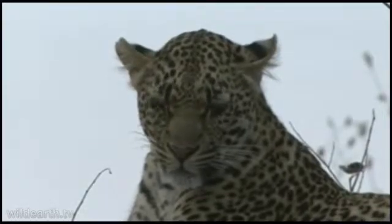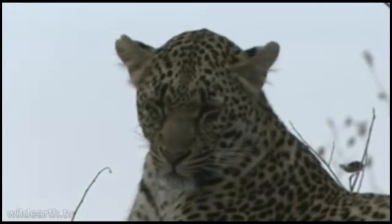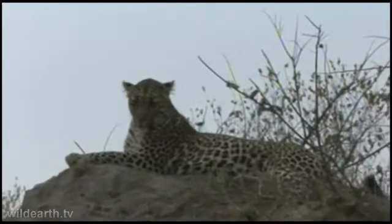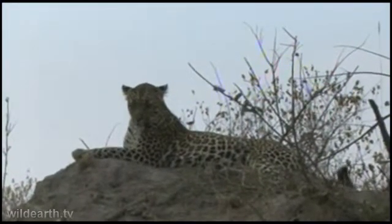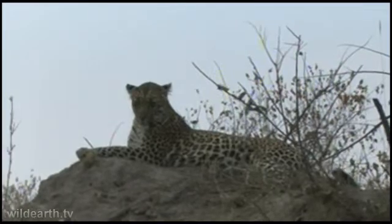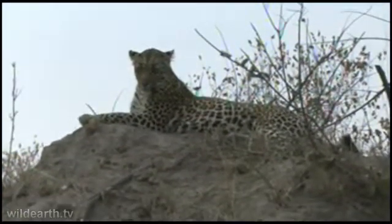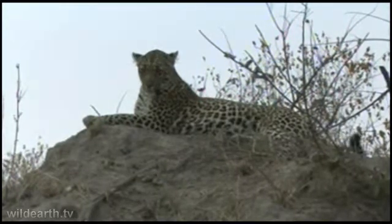Let's start with a comparative and individual. This female Tingana, she's about 3 years old now. I'd say she's about average sized for her age. I always find it difficult to guess weight. Mark, what do you say? Should be about 25 kilograms or something? No, I'd say more than that.